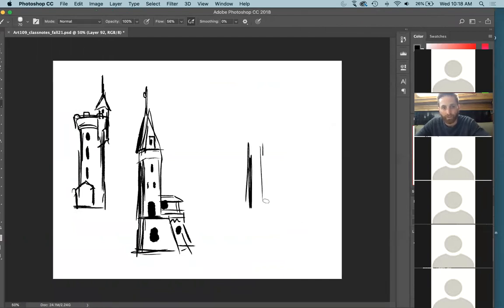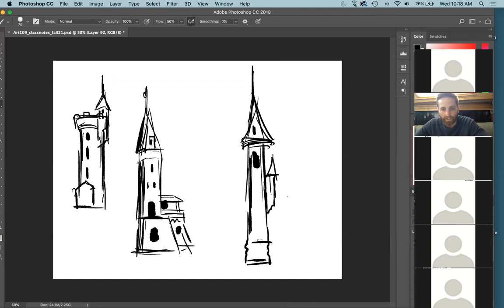So maybe I want to make this super pointed, exaggerate that point. Maybe I want to make this creepier, so maybe we got another thing hanging off here with a point. Make this really tall. And this is where you get to have fun with it. Make it your own, make it unique. You've looked at some pictures already, and I can take, maybe I like this tower to put up here, but I like this little base part to put down here. You can combine these in different ways.